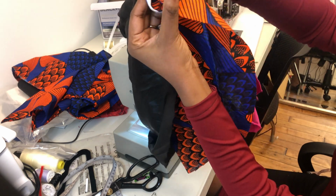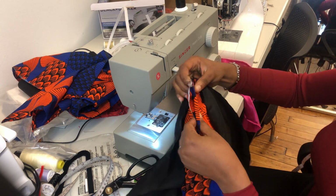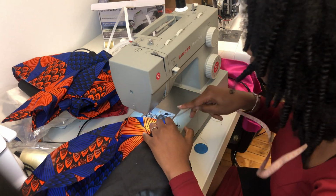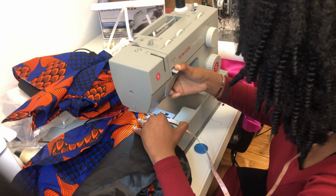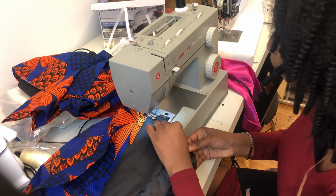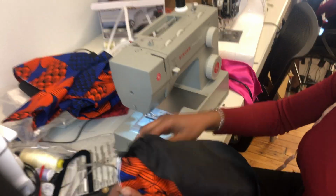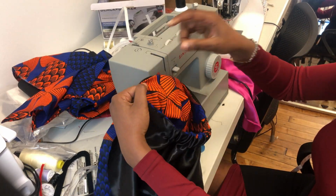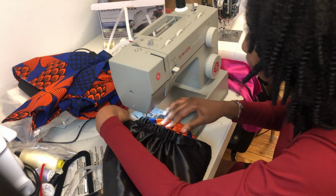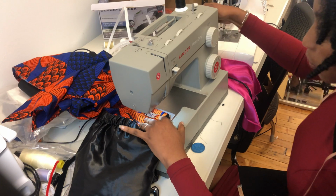Now we're going back to the reason why we took out those 2 inches in the beginning. So I just folded the both of them on each other, and I pinned it down so it's going to be easy. And I'm going to sew 1 inch, just 1 inch above it, from the African print down to the satin part. So 1 inch on the African print side and 1 inch on the satin side. Okay, so I'm going to cut the thread out, and I'm going to show you what it looks like. So you see that that's going to be a very neat finish, and then you're just going to sew on your 1 inch band, and just join both of them together.